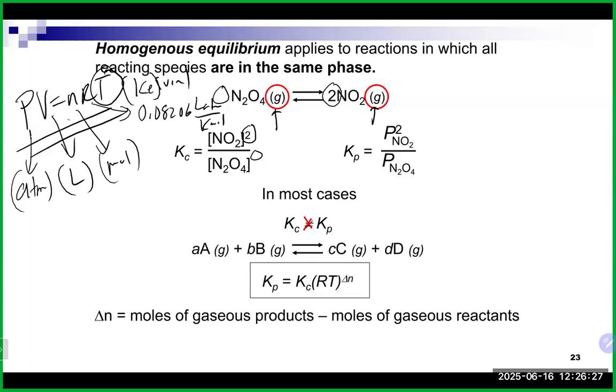So we sometimes do deal with pressures when we're dealing with equilibrium. And we can write an equilibrium expression that deals with pressures rather than concentrations. And it works the same way. This means we take our products, so that is the partial pressure of our NO2, and once again, we're going to square it because of the coefficient, divided by the partial pressure here of N2O4, which once again has a 1 as a coefficient, so we're not going to really do much with it. And unlike a Kc value, this is what is sometimes referred to as a Kp value. I'm going to go with pressure for the P there because it kind of makes sense, I suppose.